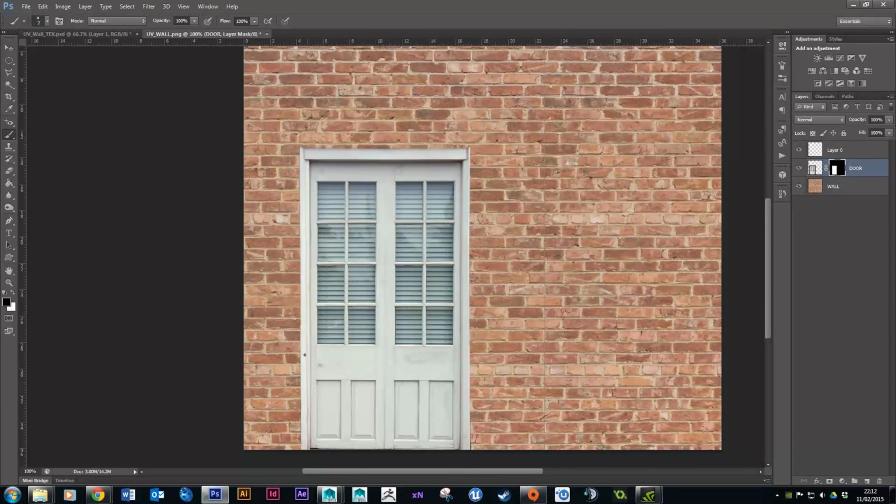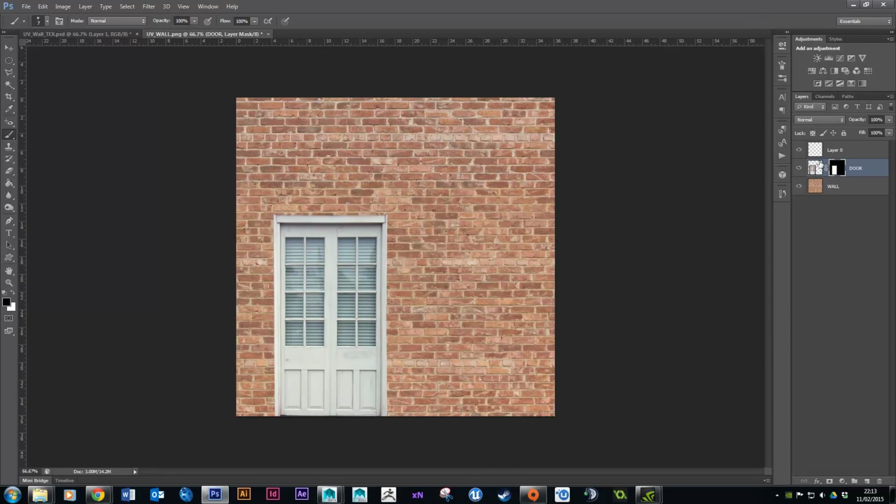Right, so all we're doing there is cleaning up those little edges a little bit. I'm just going to do this bottom one here. There you go, just shift. So all I'm doing is clicking once, holding shift, and then clicking again. But you can paint it bit by bit if you want. Right, so that's looking not too bad.